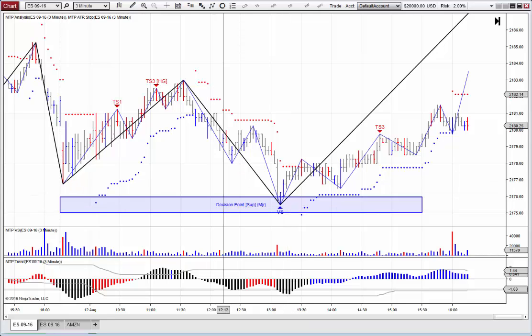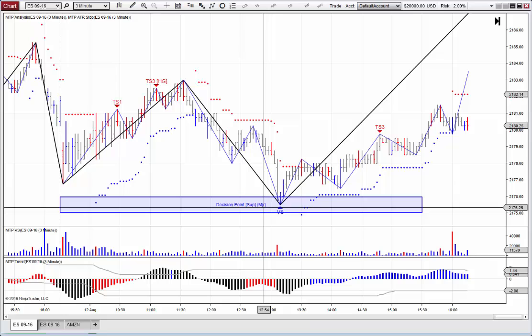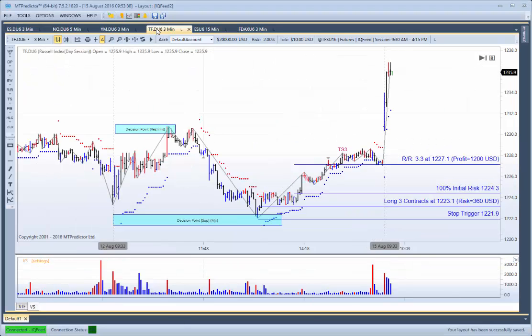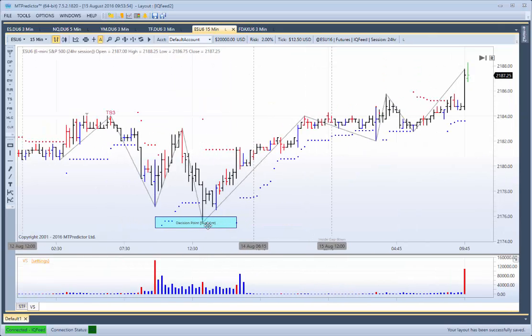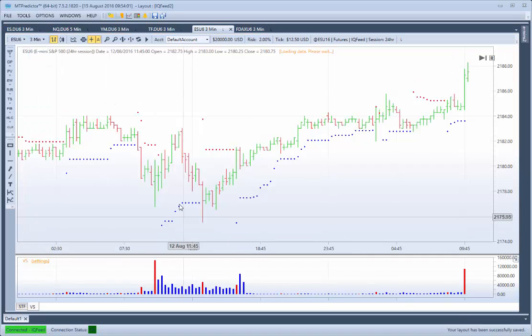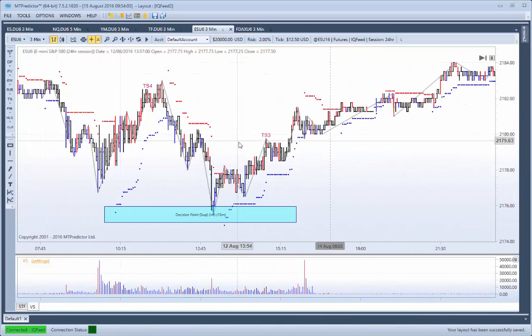And as I've said as well, all 3 US E-minis were telling you exactly the same thing, all coming in there together. In fact, just have a peek at the Russell Index, and there it is. Look, the Russell Index, at exactly the same time, was coming into major support. There was my analysis I was doing yesterday on the Russell Index. If we look at the 24-hour chart, exactly the same thing as well. There's your 15-minute support coming in at the low of the day yesterday, which is again around our 1 o'clock area. And if I go out to the 3-minute chart, there's exactly the same thing, the support coming in there as well.